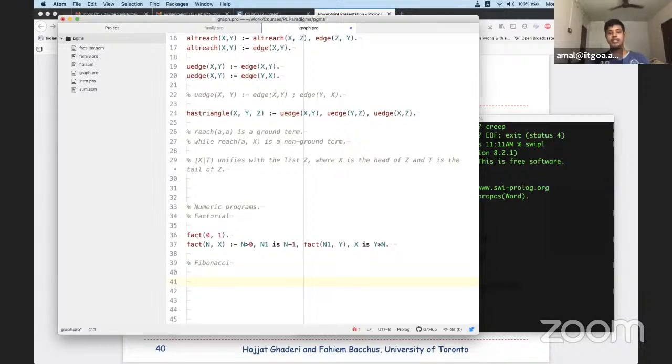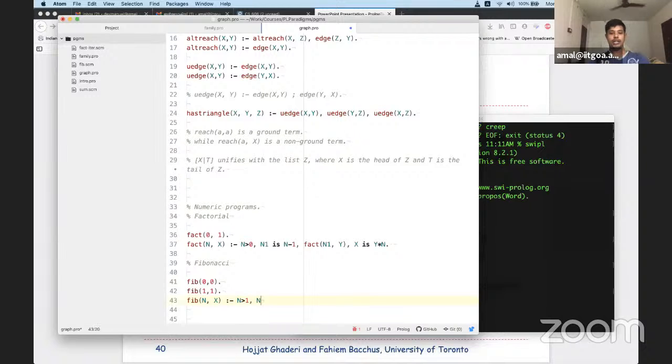How do we write Fibonacci? So we write fib of, let's imagine the 0th Fibonacci number is 0. The first Fibonacci number is 1. And now Fibonacci of n x is, n has to be greater than 1.